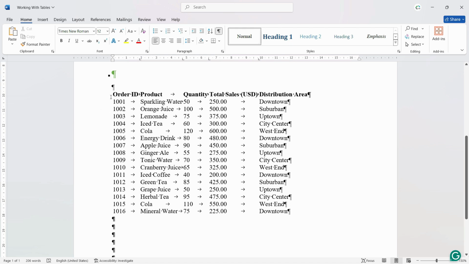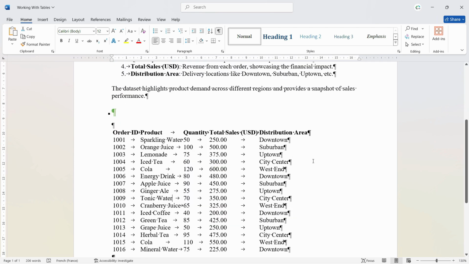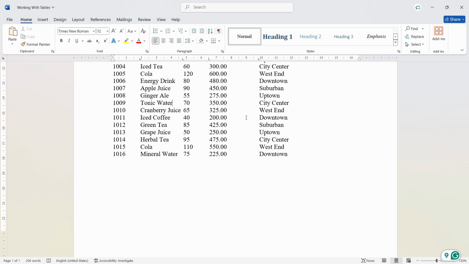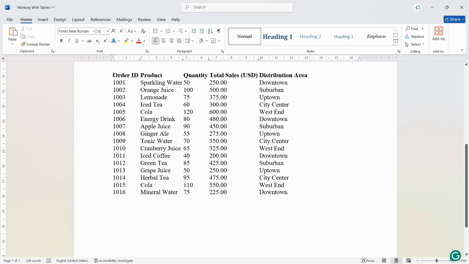And now we can see arrows with every single line. That means it is separated by tab. So whatever we enter in tab with non-printing characters, as you can see here, I'm pressing the tab and it is showing the arrow. So each one of them is separated by tab. Now that we have identified this, just close this. And now we can easily draw a table around it.